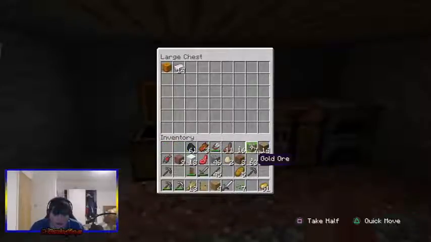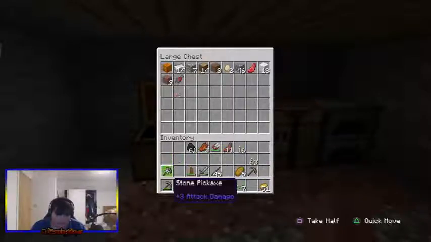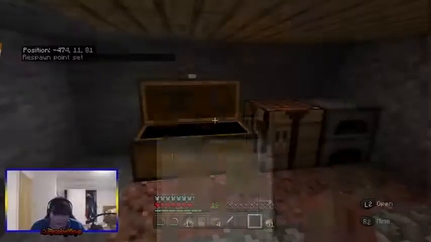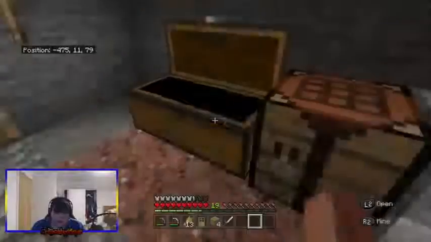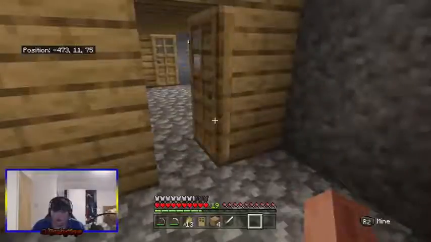Coal can go into the furnace. Eggs can go in, fat can go in. That can go in for the time being. And then throw the one in there and cook the potatoes. And then put cheese in there. And now let's go and do our mining adventure.